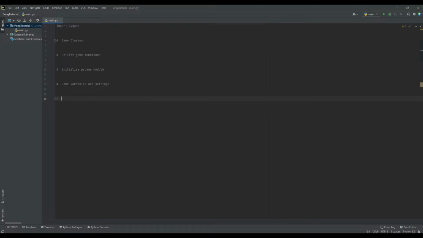After we've done that, once we've got our variables, we've got our game window. So we'll initialize our game window. And then once we've initialized the window, we can initialize our game classes, which we'll be using. And then at the very end, we'll have our running the main game loop. So there's the basic structure of our game. Straightforward: classes at the top, utility functions, then basically the script that runs and starts the game for itself.